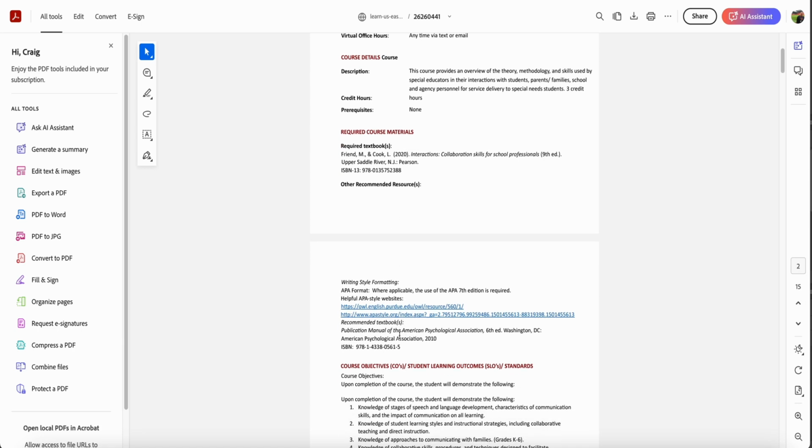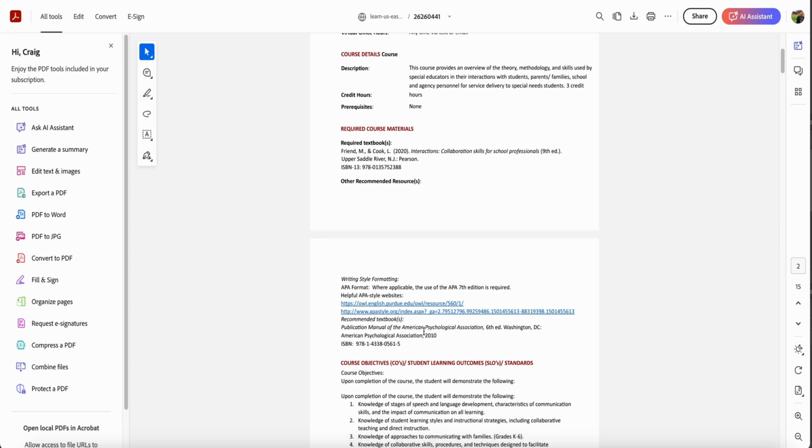The other recommended resources, I would not buy the APA format book. I would use the links. It's easy to do APA format. You have free access to Word with your UWA fees. Make sure you download the copy of Word and use that for your writing. It will do APA style for you.